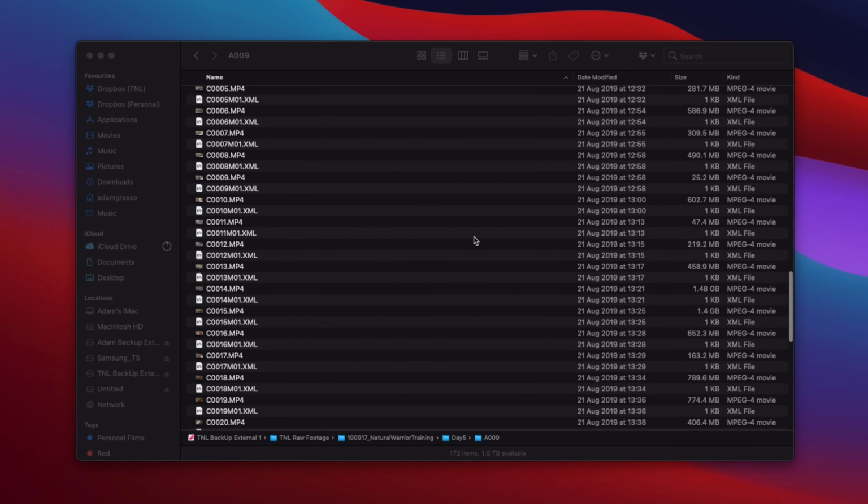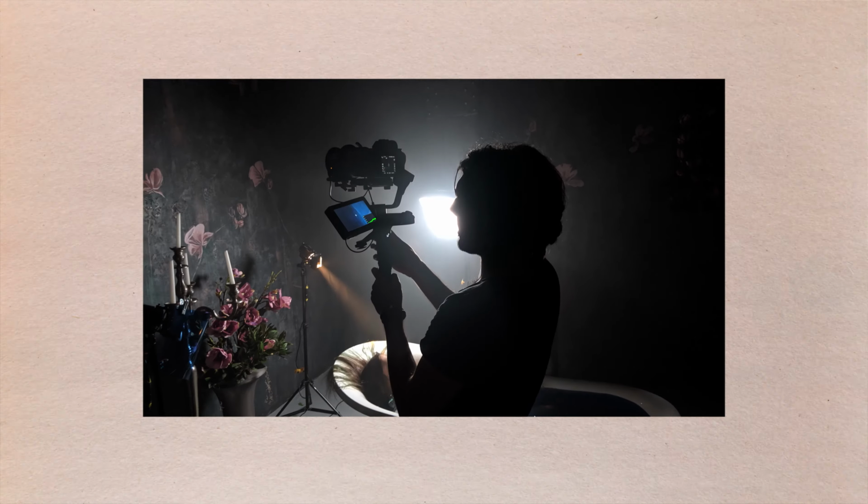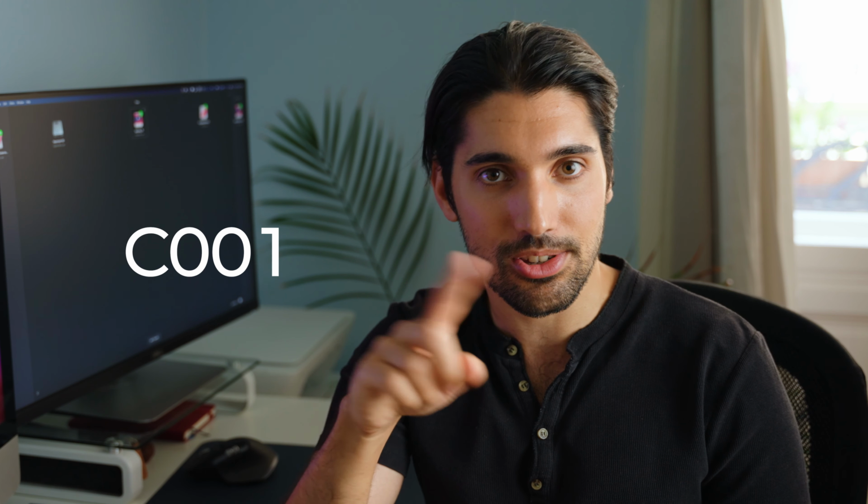Now some of you might be asking, why is that useful? Well, when you record footage with a camera, depending on the manufacturer, it'll be labeled as something like C001, and then every time you make a new recording, it'll be C002, 003, and it'll just keep going up and up and up. But where this eventually starts to become a problem is when you keep working on projects, you're shooting multiple things with the same camera, and then that file, which is C999, resets into C001 again.